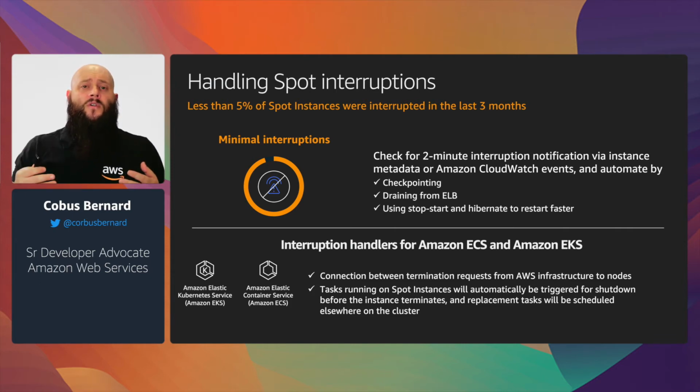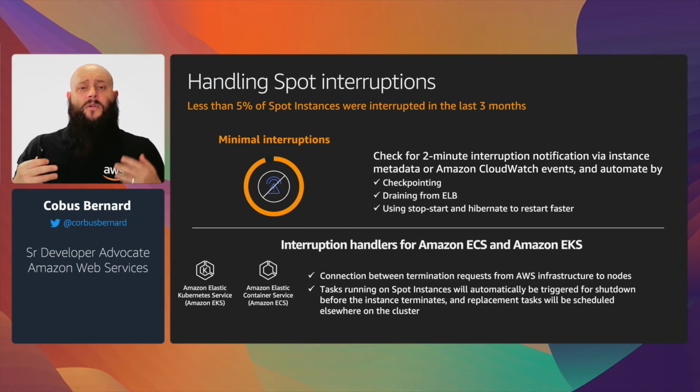Then if you use, for example, our auto-scaling groups, we've got the ability built in to start auto-draining connections from the instances that we want to terminate. So let's say you've got web requests coming in. As soon as that Spot instance gets a notification of being terminated, it notifies the load balancer, and the load balancer stops sending requests to it. And then the requests that are currently in flight will continue to process as normal until they complete, or until we reach the 2-minute mark, and then shut down the instance.